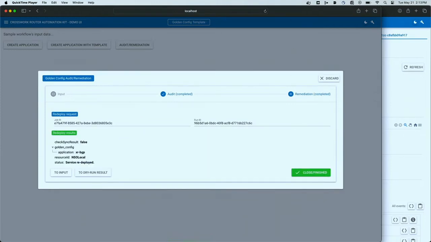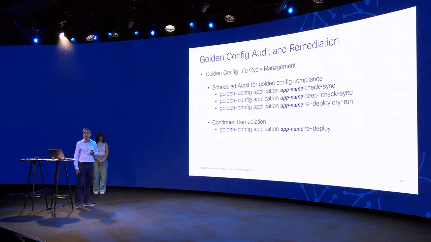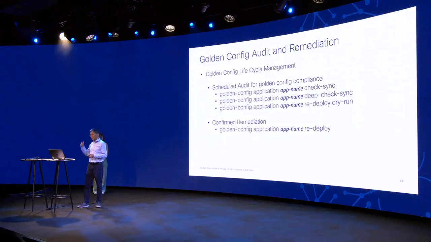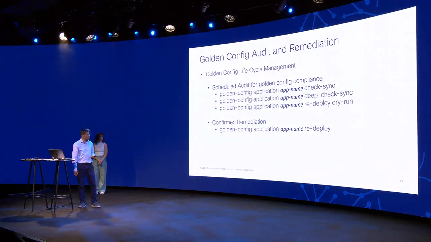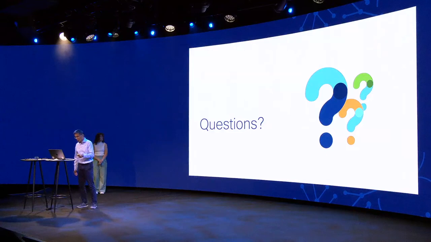So let's talk about lifecycle management of golden config. What I have shown you is to use the UI to perform the audit capability, right? Certainly for deployment purposes, you want to schedule the audit capability. You can schedule that and run that in order to detect any sort of out of sync situation. And then you can use some of the capabilities that you saw in Lou and Jay's session earlier in order to ask the operator for approval, right, in order to remediate any sort of out of sync situation. So that concludes the golden config part of my demo.